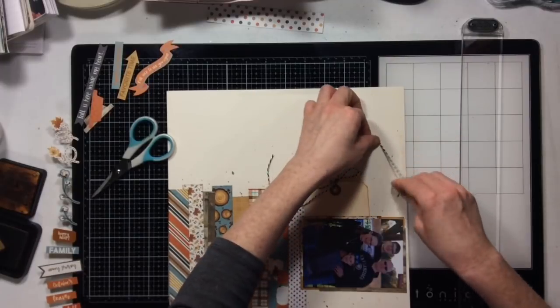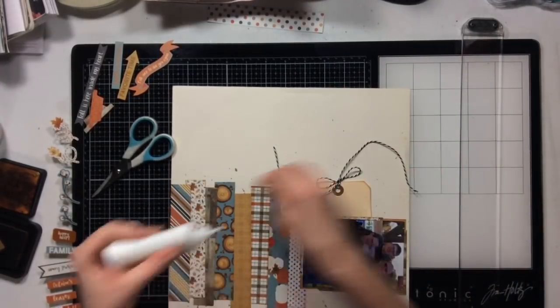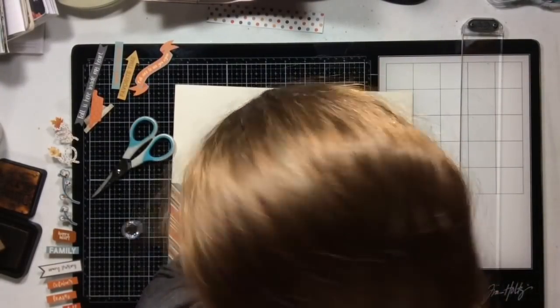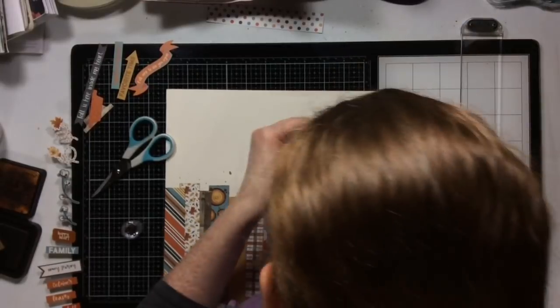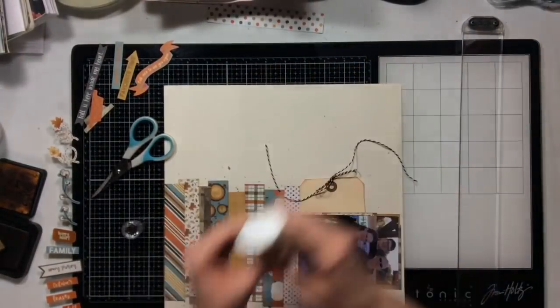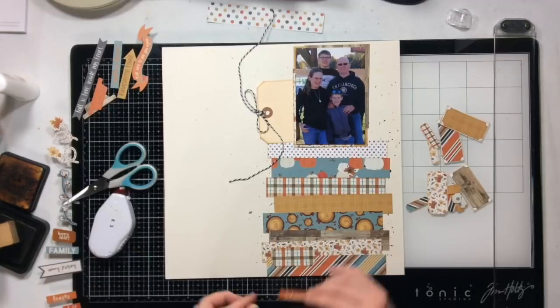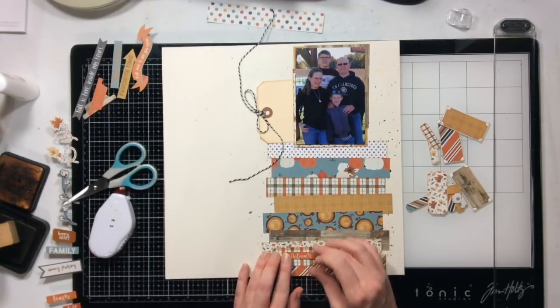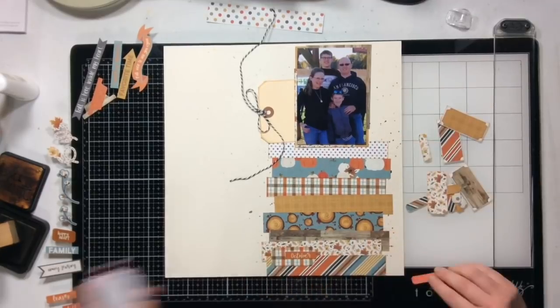using black and white twine. This is the one type and color of twine I keep on my scrap desk at all times. It's just black and white twine from Meyer Road, and I bought it on a big spool, and I probably will replace it when I use it all up. So I'm just going to go ahead and glue down those little flowy tag things, and see, the light just magically came back. I don't know.